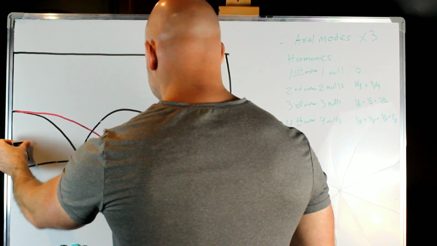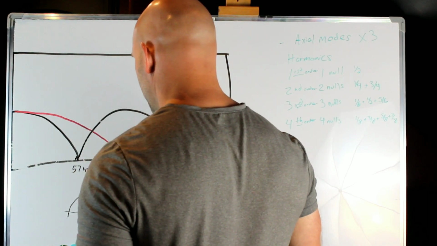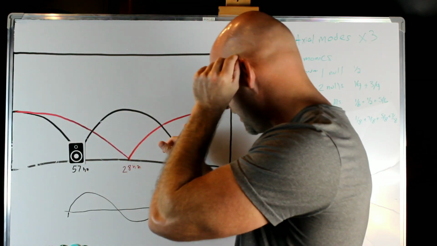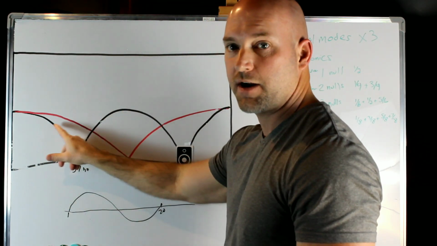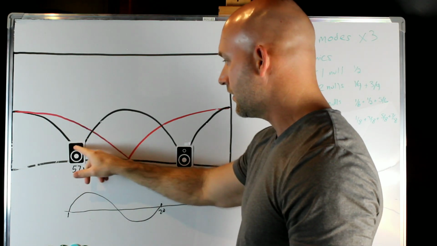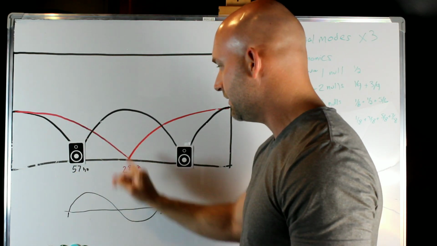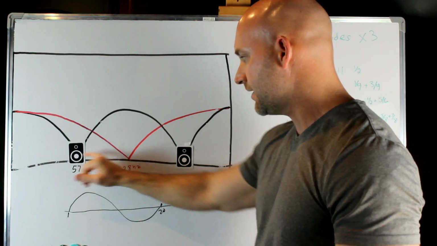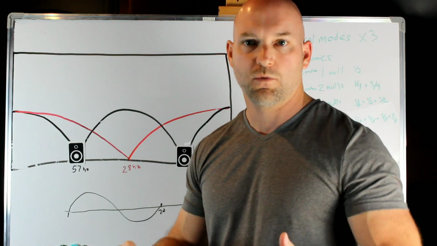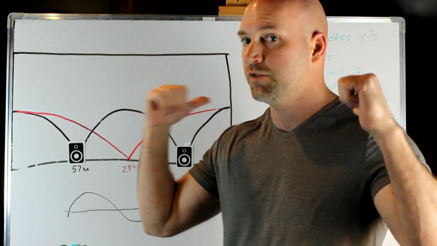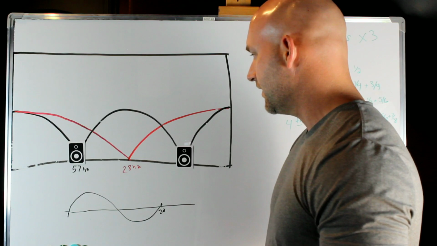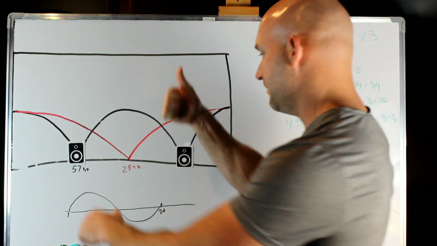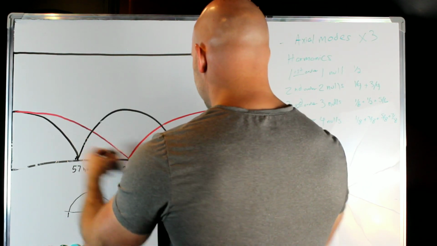But look what happens on the front wall if we put it at 1/4 and 3/4. Okay, now we've fixed the nulls right here for the second order harmonics, but we've also put a virtual sub in the middle and fixed this one too. So that's why a lot of times you see people recommending putting subs on the front wall at 1/4 and 3/4, and also on the back wall, because that creates a virtual sub in the middle of the room, and it's going to boost that null up and fix these 2 nulls.